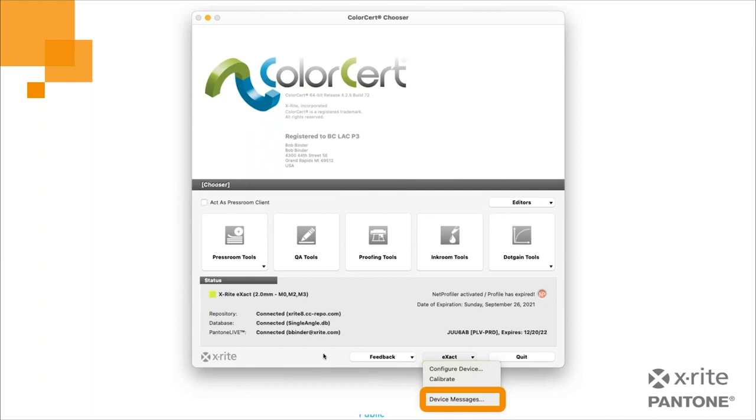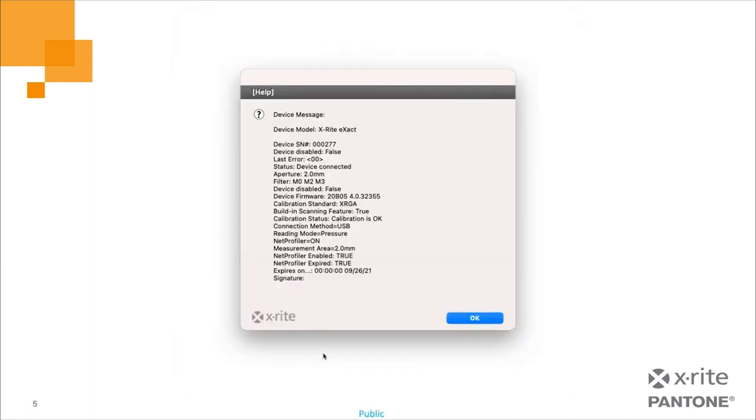And the last option here is device messages. Basically, what this does is it will ask the instrument for all of the information it's able to provide. So I made a screen grab of that just so you can see. This is an example. This is the information that my Exact is able to provide. So this gives us information like the serial number and the firmware that's loaded on the instrument.